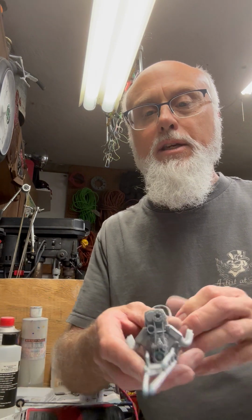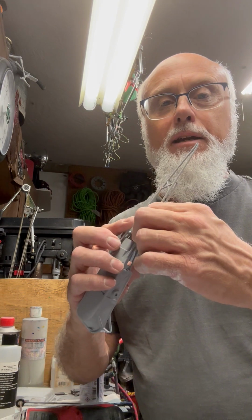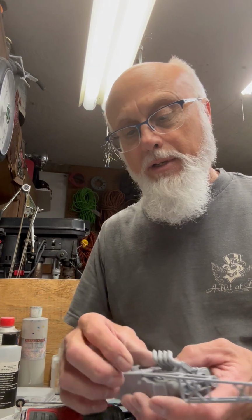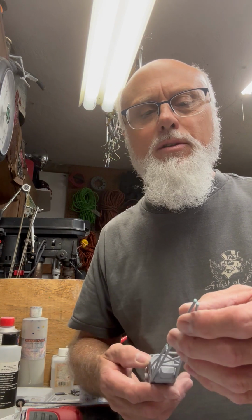Now you can see I broke this entire chassis. It's broken in 1, 2, 3, 4 places. It also cracked back here near the motor. So I got to repair all that, and it broke here as well, so maybe even put in some reinforcement. I'm not sure how I'm going to do it. It's all pretty much hidden once you get the body on it anyway, so that's no big deal.